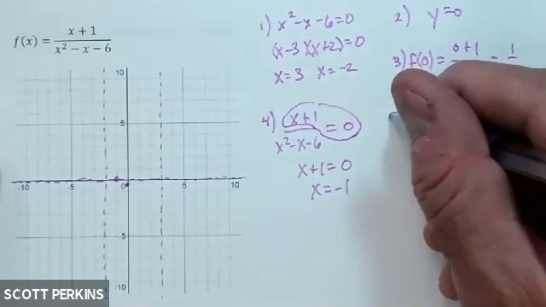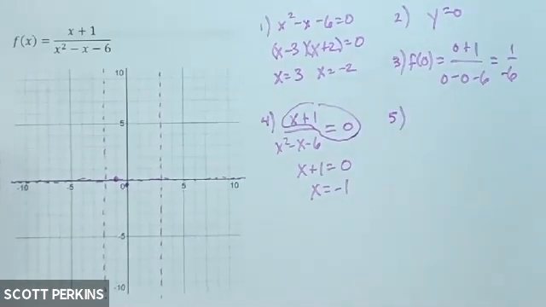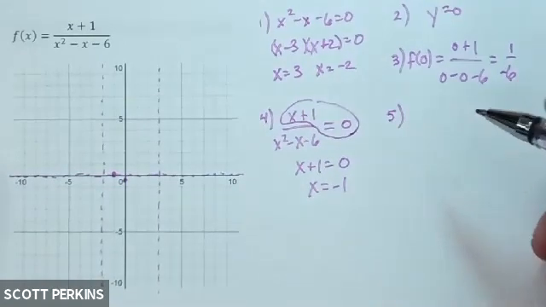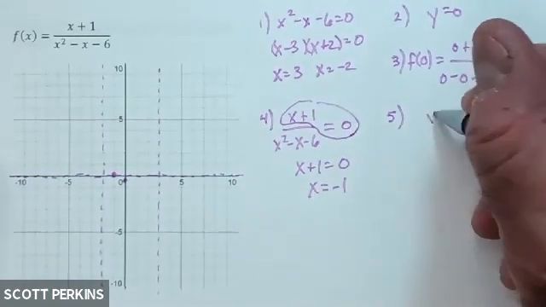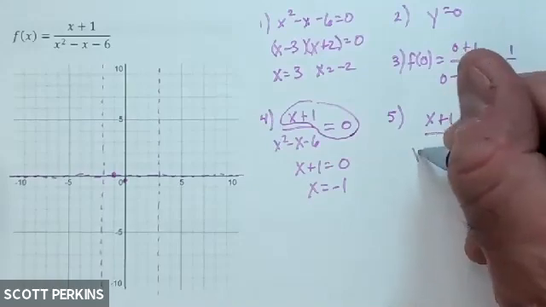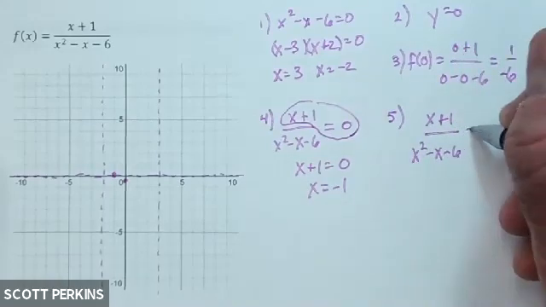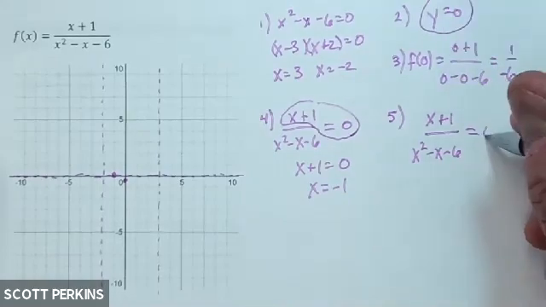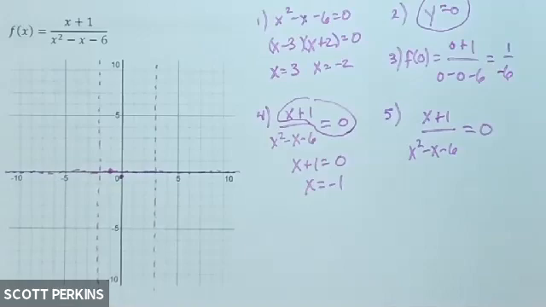So the fifth part, does this go through the horizontal asymptote? Well, I think we can see the answer to that question from the point we just plotted, but I want to confirm that this doesn't happen anywhere else. So I'm going to set this one up for you. I want you to give it your best shot. We're going to take the x plus 1 over the x squared minus x minus 6, and we set it equal to the horizontal asymptote, that value 0. So go ahead. I mean, we just did that, so I don't even know that I should have you, but let's go ahead and do this.